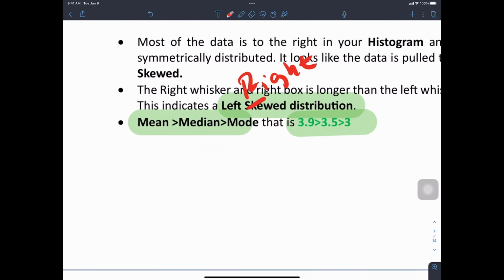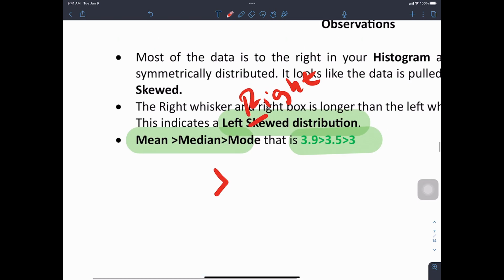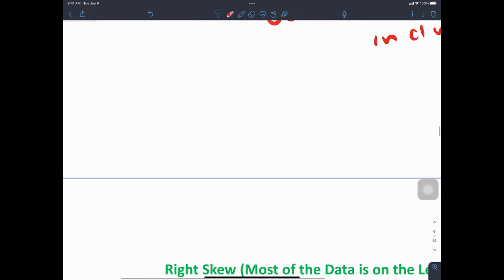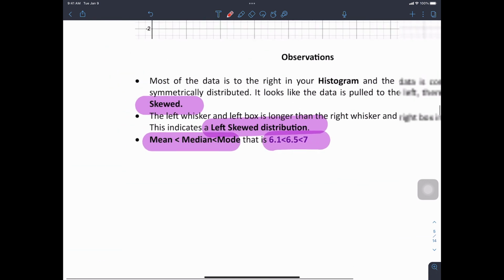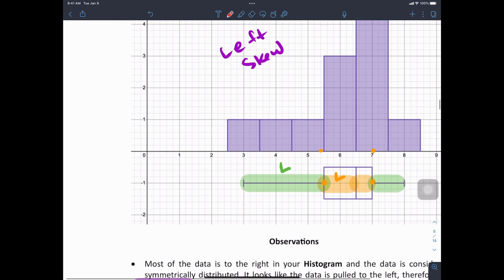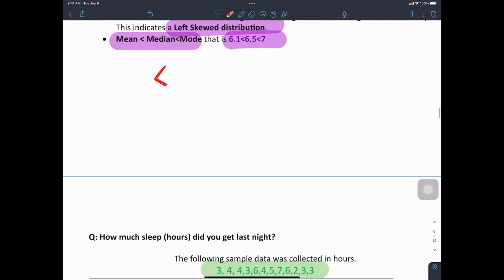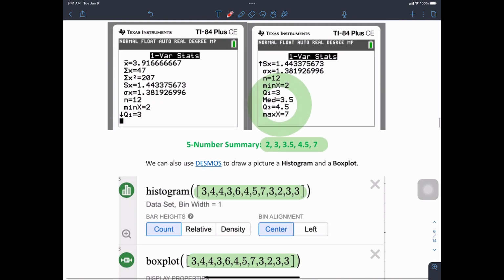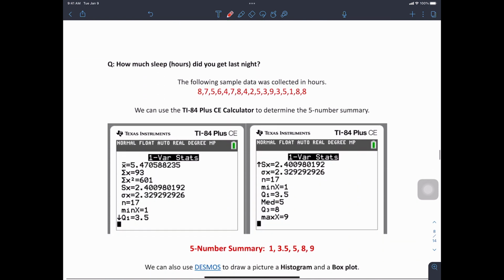And I'm looking at this, you know what's another simple thing? You see these inequalities? They're pointing to the what? To the right. You guys see that there? And up here, the inequalities are pointing where? When you look at the mean, median, and mode, inequalities are pointing to the what? To the left. It's the left skew, generally speaking. I just want to make sure that you guys have that observation. It's kind of interesting. And then I did it again. You say, what did I do? Well, what are they saying here?